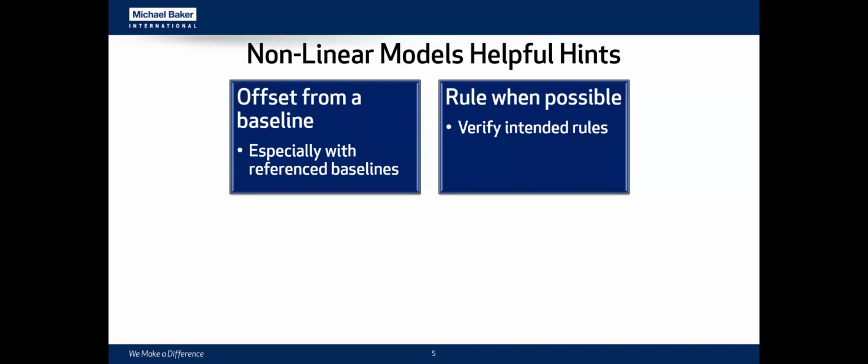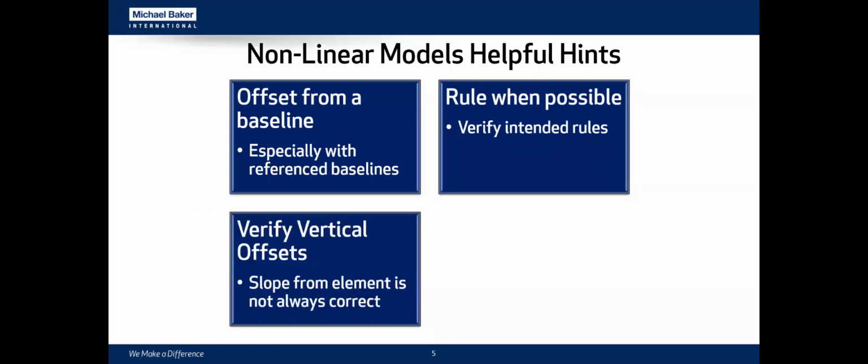You want to make sure that you're ruling your elements. Dumb MicroStation graphics can be used for a model, but they can also bite you in the butt. They do not update. They're not dynamic. Sometimes they don't respond well to changes. If you're trying to delete them out of surfaces, they can get stuck in the surface, and trying to find them to get rid of them can be challenging. A lot of times you end up having to delete the whole surface and then recreate it in order to remove those dumb references. So you want to make sure you're using your rules and that you verify that the intended rules actually got applied correctly.